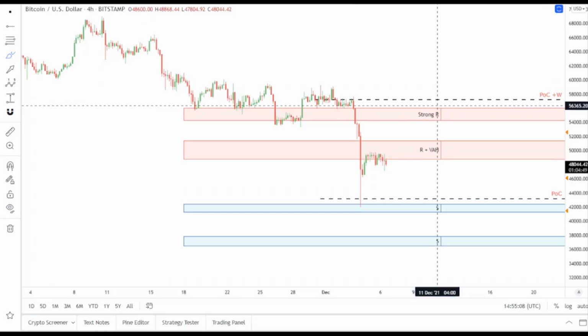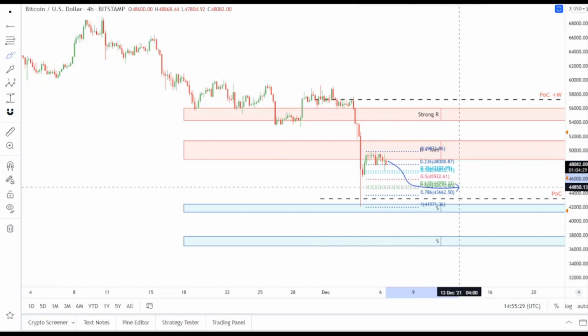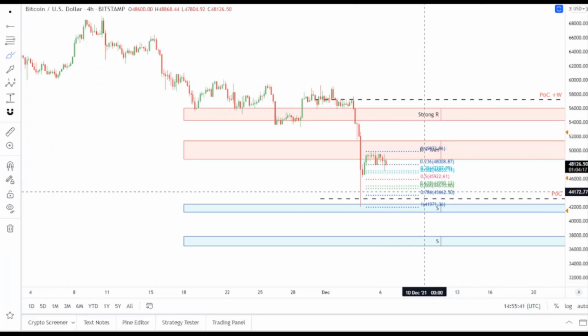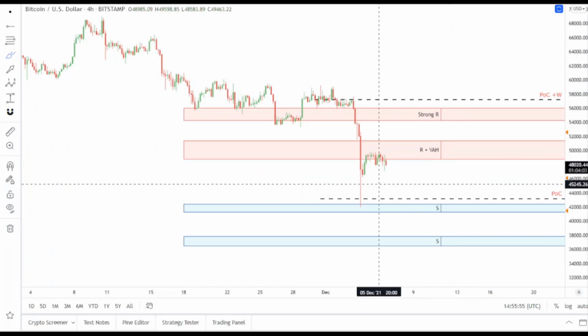At the moment, we're in no man's land, so if we take a Fibonacci level again, it depends how much we're going to dump. If we see a rejection from the lower line of this resistance, we might dump all the way to the 0.618, which is going to be around $44,900 to $45,000. Maybe the maximum pain may come all the way to $43,000, which is a high time frame point of control. So the levels on the mid time frame and the lower time frame, the Fibonacci levels, are clear.